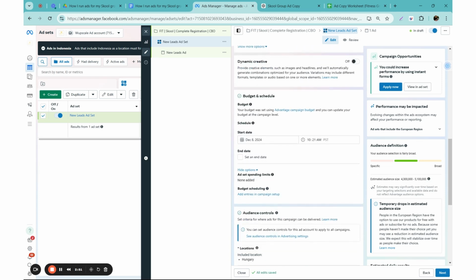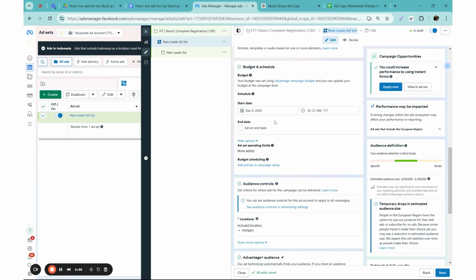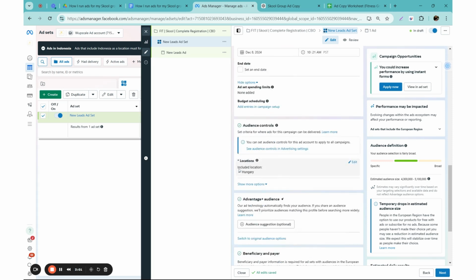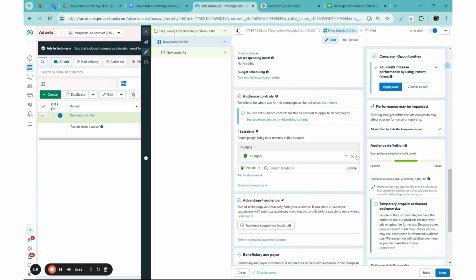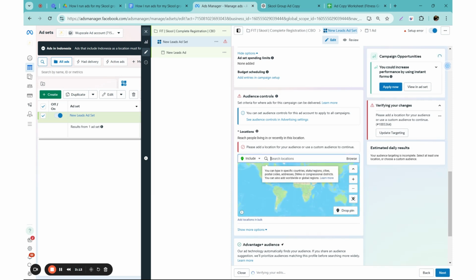You can set the schedule of your campaign. You can set an end date if it's maybe a Black Friday or a Christmas promotion, but we are going to keep this as an evergreen ad running. Next, the audience controls. So the basic location is going to be where you are based, but you can just click edit and then enter your target audience.